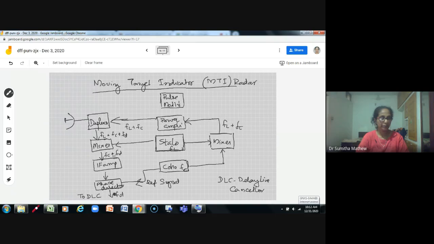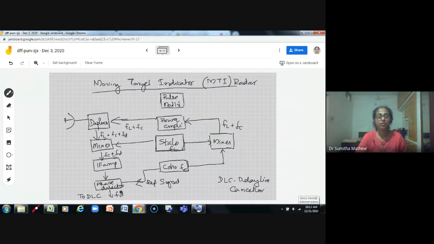In the MTI radar, the pulse repetition frequency is chosen so that there are no range ambiguities, no doubts about the range or errors in the range measurement. We have seen earlier what is meant by ambiguity in the measurement, about unambiguous range, maximum unambiguous range, etc. What causes that? If we choose the pulse repetition frequency to be too low, then echoes might occur as multiple-time-around or second-time-around echoes. That is, after the transmission of the second pulse, you might get an echo which is actually due to the transmission of the first pulse, which can be mistaken. Such echoes we call second-time-around echoes. So only if you choose the pulse repetition frequency correctly can you avoid such ambiguities. So here in the MTI radar, we always choose the PRF so that there are no range ambiguities.